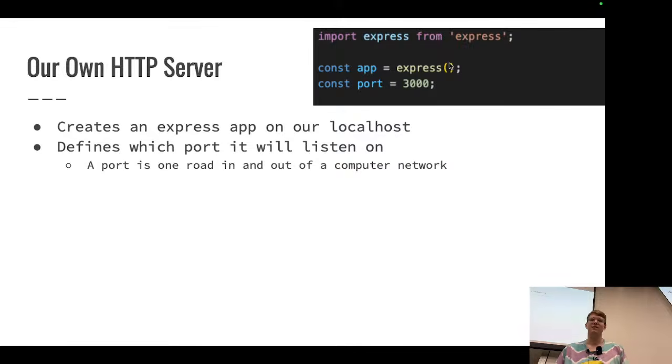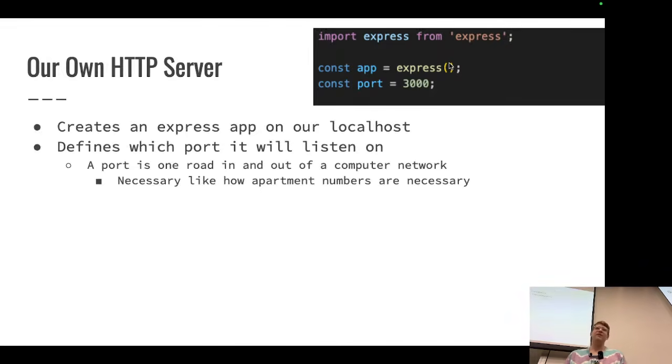Isn't that wild? So the reason we have things like ports is that I live at an address, which I'm not disclosing to you. But I live in a certain part of that address. And so I'm saying, well, you deliver things to my apartment building at that address. It's the same with ports. Lots of things may be stored on that IP address, but we only care about one particular port right now, one particular apartment complex.